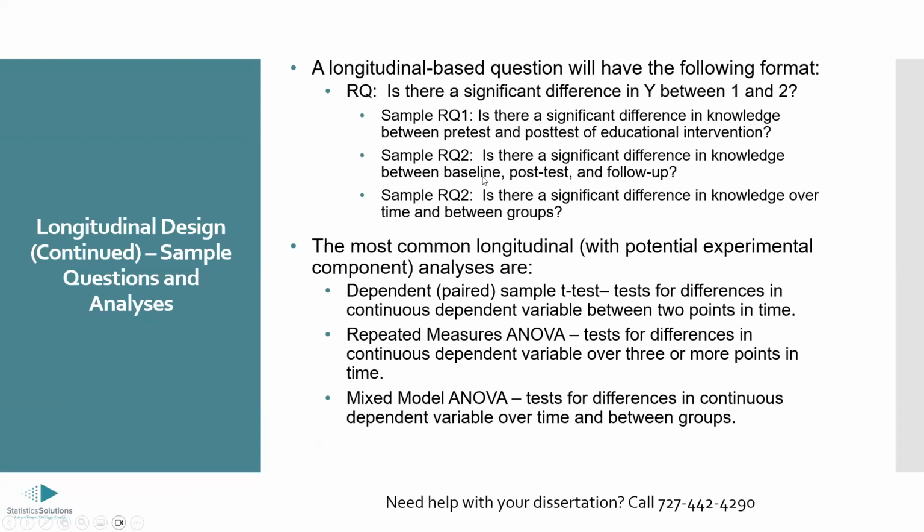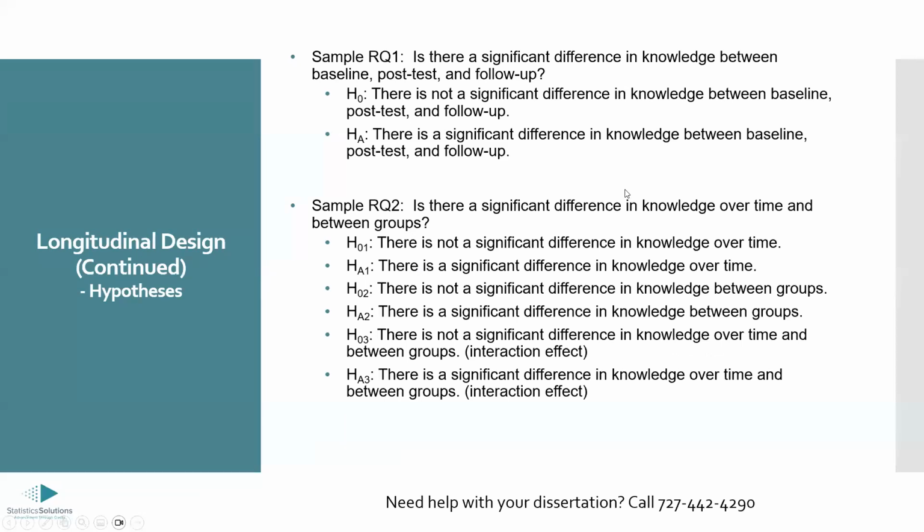However, if you're introducing more than 2 time points, say you have a pre-test or a baseline, then a post-test, and then a follow-up at some time in the future, you would have to do a repeated measures ANOVA for this. You can't just do a paired t-test because you have 3 or more points in time. And then we have a mixed model ANOVA. So this is the big one. This is if you're doing a true experimental study, and it's used if you're looking at differences in a variable between time and between groups. Sample question, this should say sample question 3. This would be a mixed model ANOVA. So we'll break that down a little bit more here.